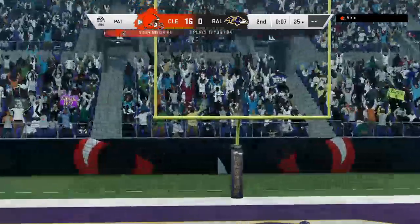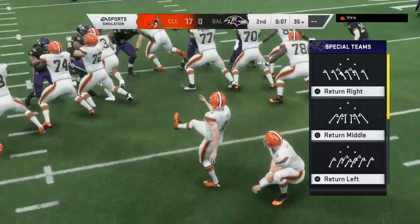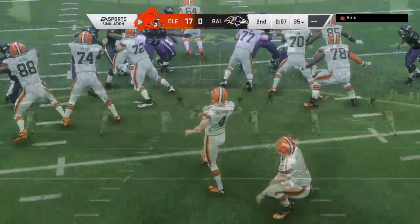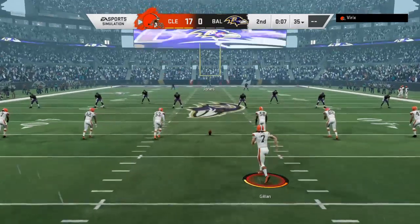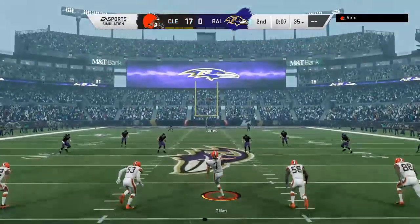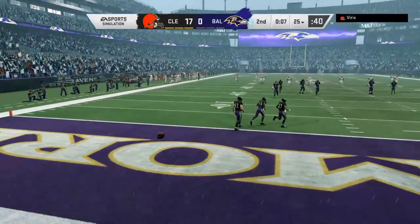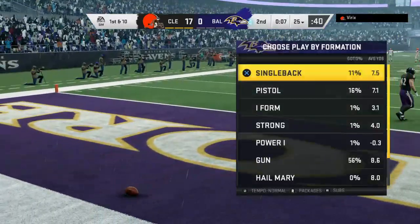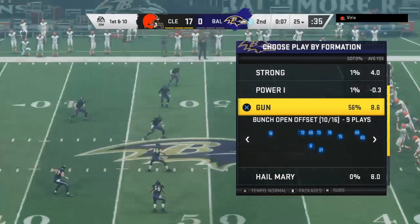Yeah, able to extend that lead, and you always say it, that can totally change the complexion of half number 2. Yeah, it changes your morale, changes your outlook. But even before that, let's see if they decide to kind of squib kick or what they're going to do on the kickoff, because you don't want to give up a big play right before the half ends. Good point. The Ravens take over 1st and 10. Let's go. At their own 25-yard line.